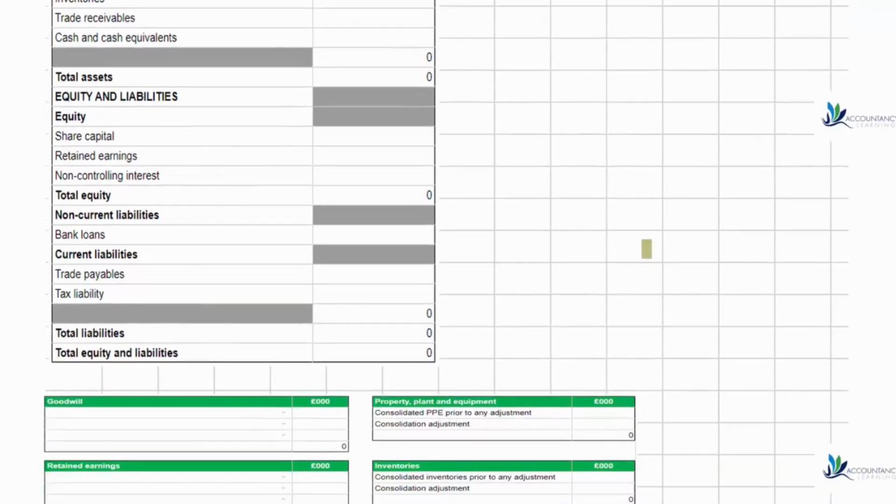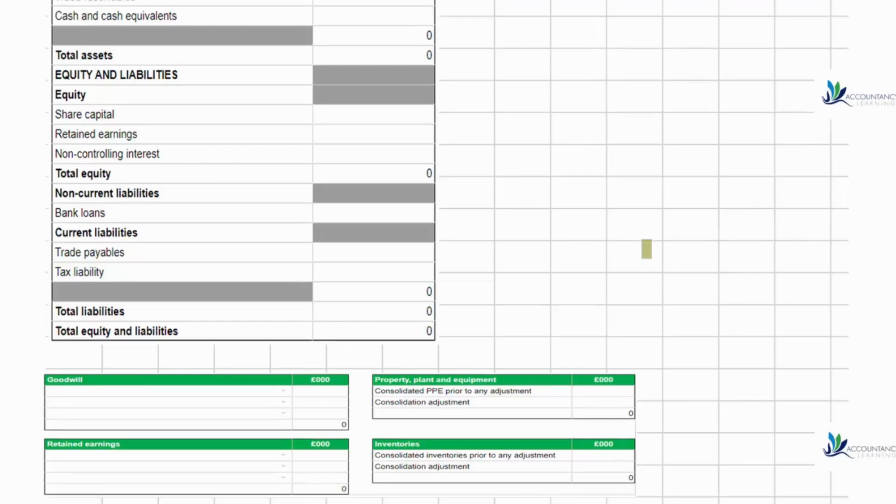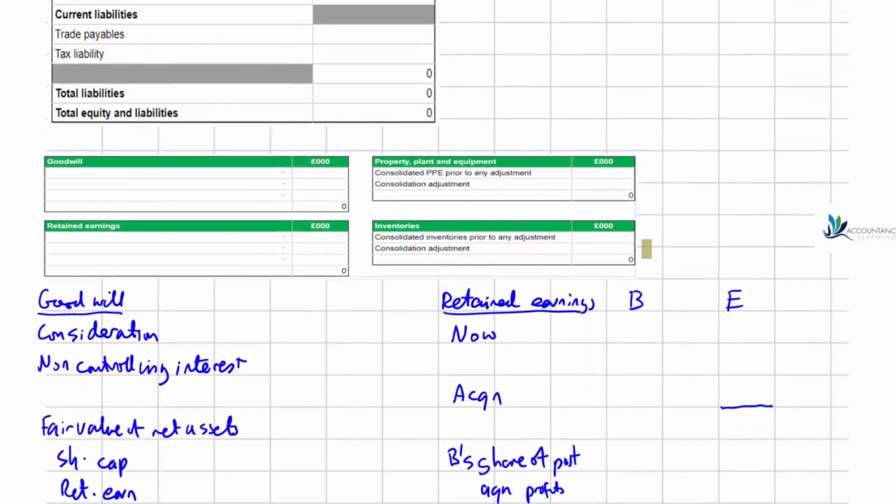The exam software also provides you with some space for some workings as well. However, these workings templates are quite short and it may be quite difficult for you to complete all of the workings that you need. So when you go into the exam, one of the things it would be good for you to do on your scrap paper is prepare extended workings to help you to do these questions a little bit more effectively. So that's what we've prepared for you just below here.